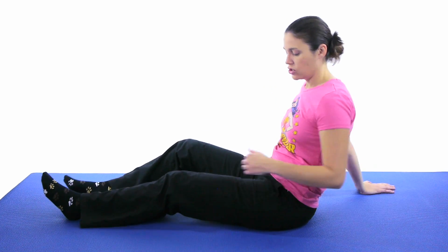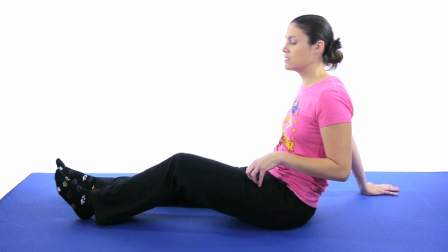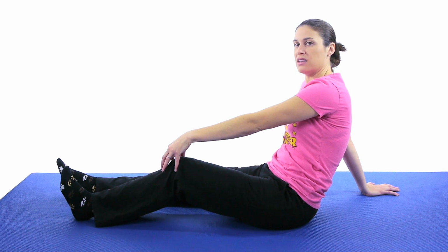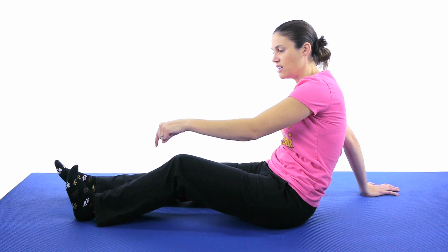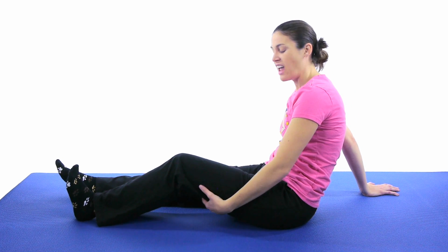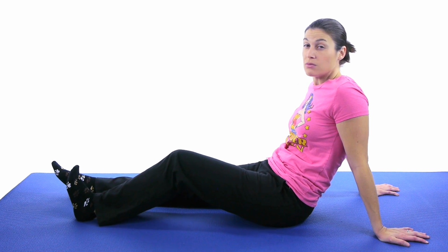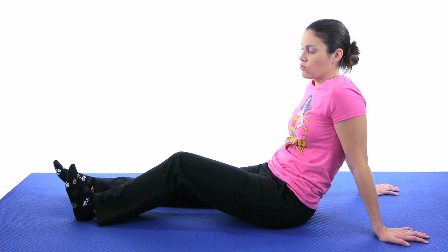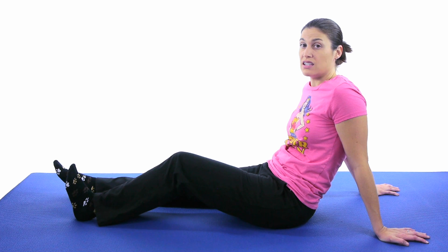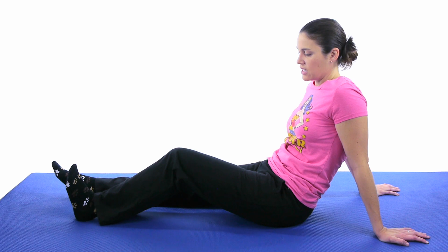The next one is going to be a hamstring set. So again, make sure that you're not breaking that hip flexion of 90 degrees, but just prop your knee up a little bit, put your heel down, and what you're doing is pushing the heel down into the floor, and that's activating that hamstring muscle. So push down, hold it about as much as you can or as hard as you can for 3 to 5 seconds, and then relax. So do about 10 of each of these, and then you can start working up your sets and your times holding, but just 3 to 5 seconds.